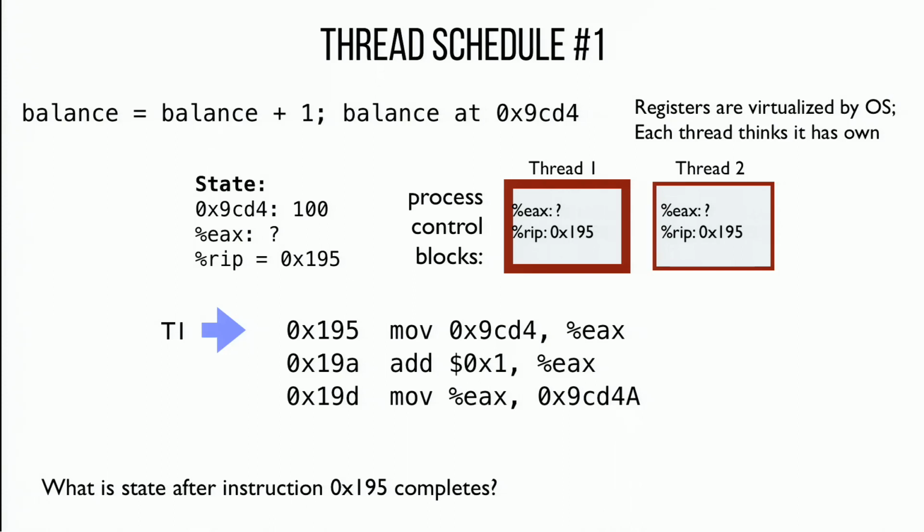Okay, so basically what we're going to look at is different thread schedules, where some of the thread schedules lead to the correct result and others lead to these race conditions where we're going to get the incorrect final answer. And so we're going to look at 3 simple lines of assembly code, and they correspond exactly to that key instruction in that inner loop where each of the threads is just incrementing balance by 1. And so these are the 3 instructions that correspond to that. We're moving the value that's in the balance variable at this particular address into a register. Then we're adding 1 to that register, and then we're moving that value back out to the shared memory location. And each thread is going to be doing that over and over again in the inner loop.